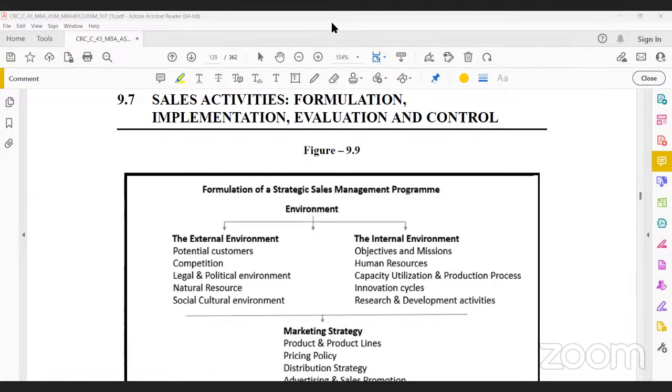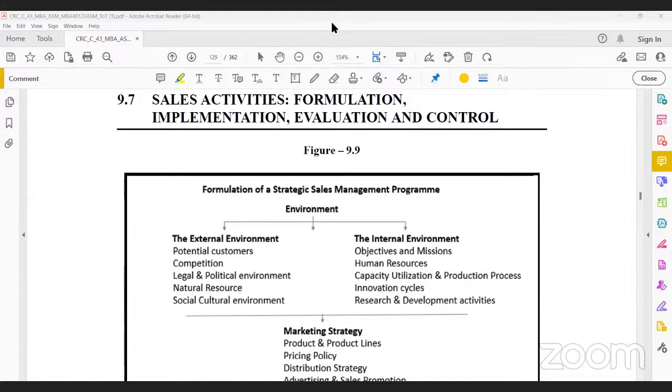India is a very diverse country. We have so many cultures, festivals, seasons. Kerala has different kinds of festivals. Within South India also different kinds of festivals are there. In North India we have different kinds of cultures. Within the state also different cultural environments influence this sales management process.